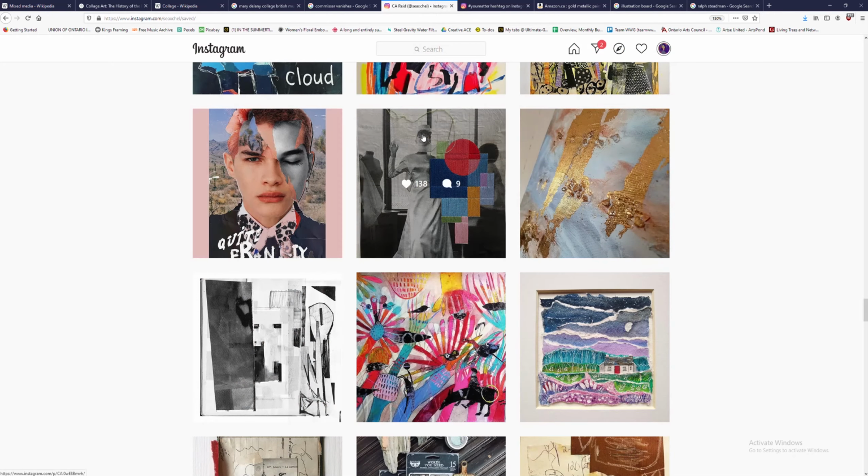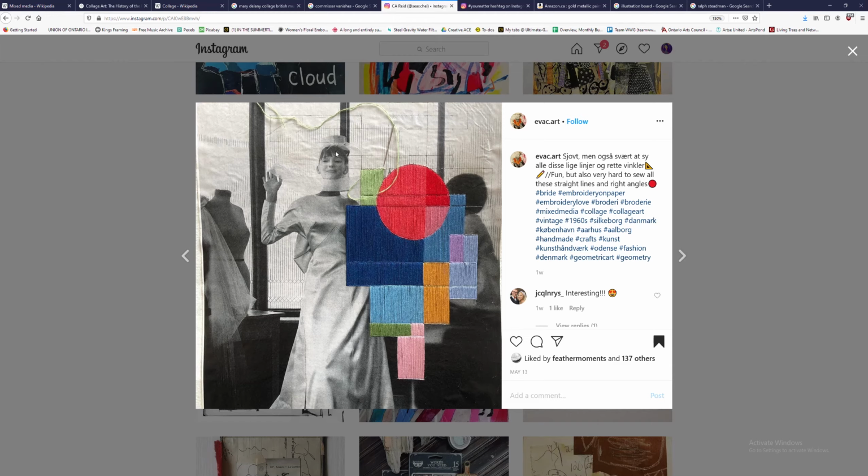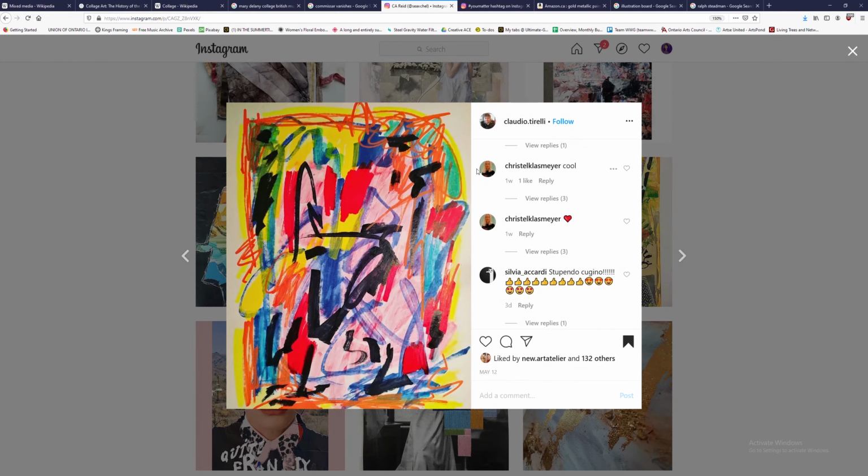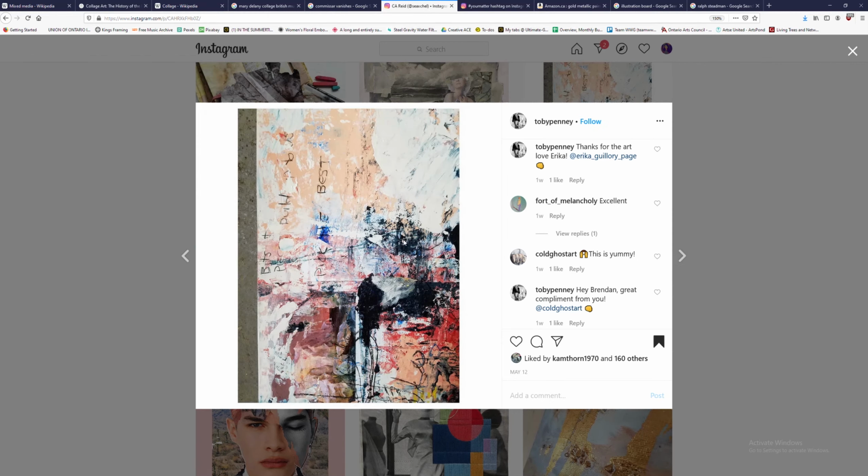Here's another example with sewing and textiles. I personally don't sew, but I really love a lot of these. I've seen quite a lot of old photographs that are being embroidered. This is just a bunch of scribbling with what looks like markers. And I personally just love it. I love the colors. I love the scribbles. It makes me want to scribble and fill a whole page with it and just see what I get. But I super enjoyed this, wanted to share that, and then this again can be used to cut up and add to other pieces too. So this on its own is a piece, but it can also be added to other things.